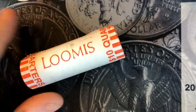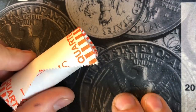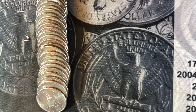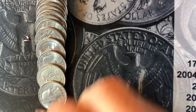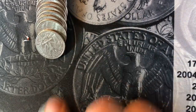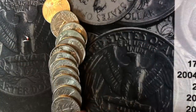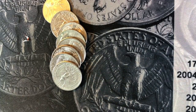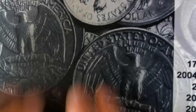In the absolutely crazy chance that we have something in this final roll - roll 50 of box four or roll 200 of the hunt - I figured I'd open it live. I'd hate to get a find in the very last roll and not open it live. Let me hunt through it and see if there's anything worth mentioning. Crazy how quarters lately have been so tough. I don't know if it's because there's more hunting going on for quarters due to the W's, or if CoinStars are now segregating silver quarters and collectors are scooping them out of the discard bins. Quarters are one of the most handled coins in our currency system, which would account for silver being easier to pull out.